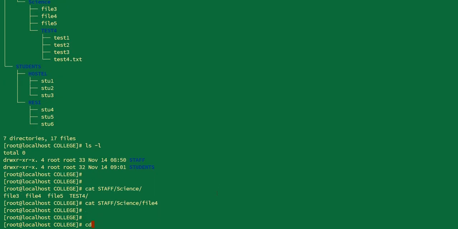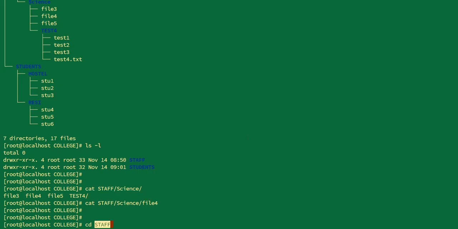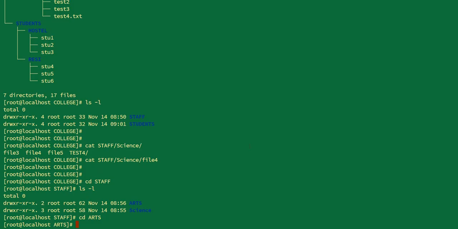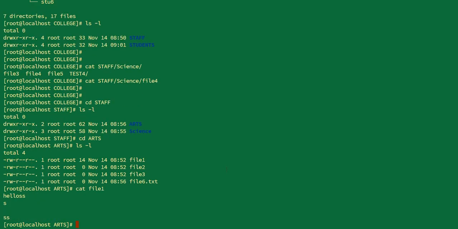There is one more way. You need to go to the staff and list out. You need to go to the arts, list out, and display the content. Let it be, this is something I have as content. You can go this way also.